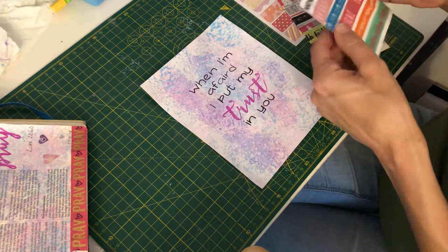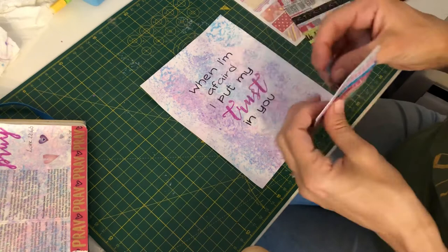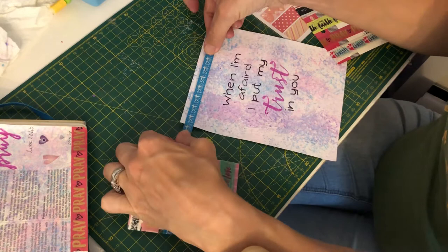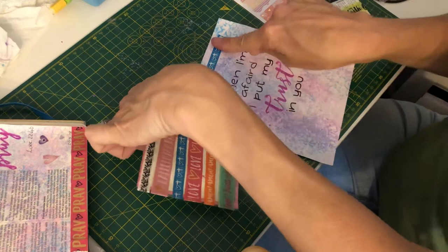Fancy this nice blue one here. I've got really rubbish nails, so getting things off is not always easy for me. Right, I'm just going to maybe pop some of this here like this. About there. I don't want to go all the way across. I just want to go about there. So I'm going to stick that here.